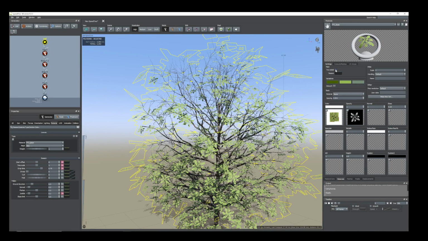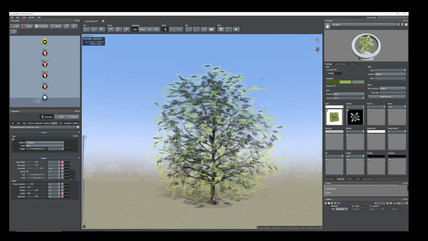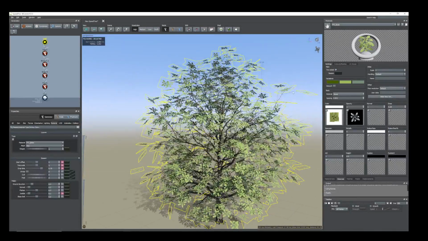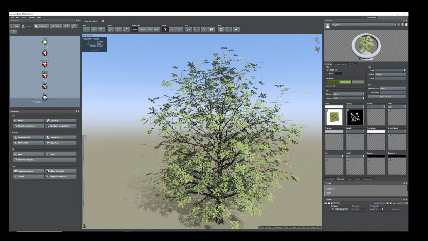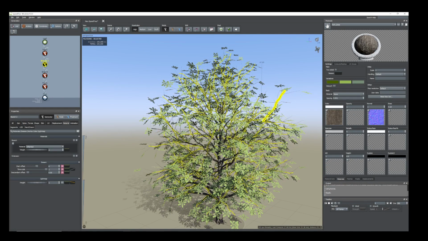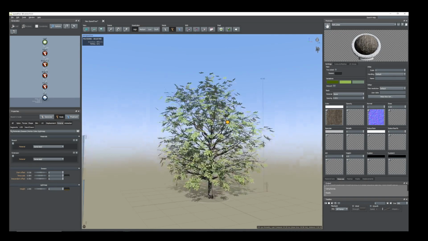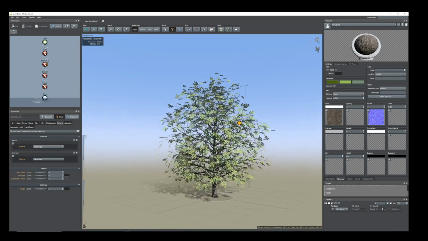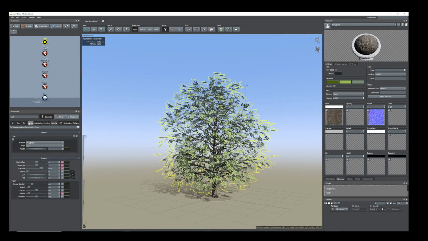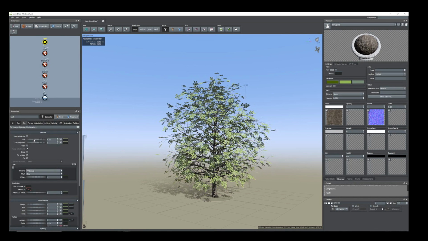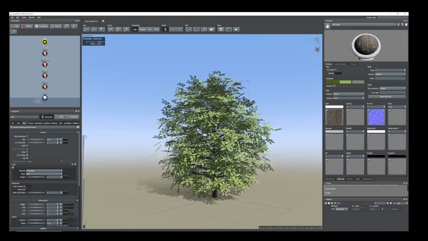So here, select this one and take these two sides. Here you can see these kind of things are out, so we need to keep them in. Again, select that branch and then keep them in by pressing tab. Now select the leaves and go to generation or skin, sorry, and increase the size a little bit.